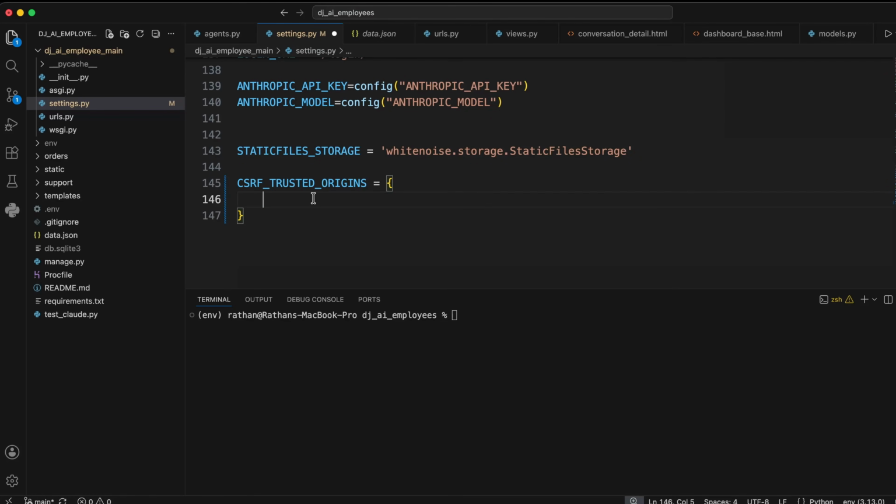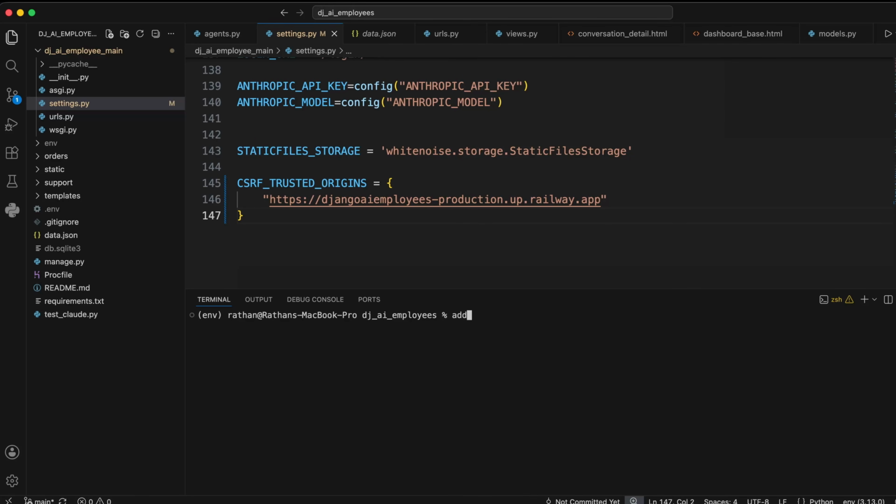I'll put it here inside the quotation. Remove this forward slash. So this is your domain, this is your website. You have to put it inside the CSRF trusted origins so that Django will trust this URL and serve the application.